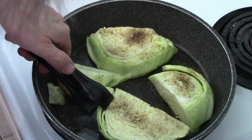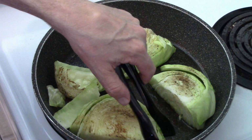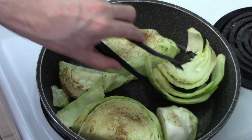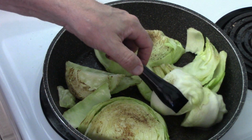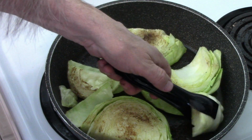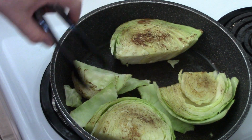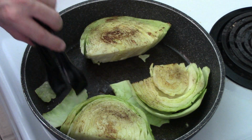I can't figure out for the life of me how to flip these things without them falling apart. Oh, I didn't do too bad there. And once again, you should be able to see that there's just a bit of, okay, that one's falling apart. There's just a bit of a char on the bottom, and we're going to try and do the same with the other side. Well, okay, I guess the middle part's kind of okay. There you go. That should be what they look like. Something like that. Well, now they're kind of seared on both sides.